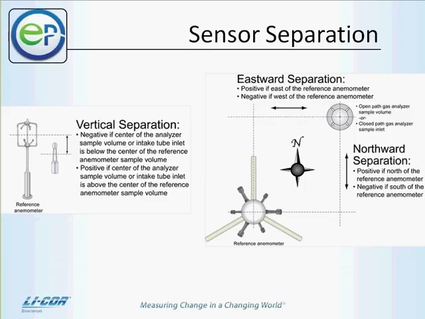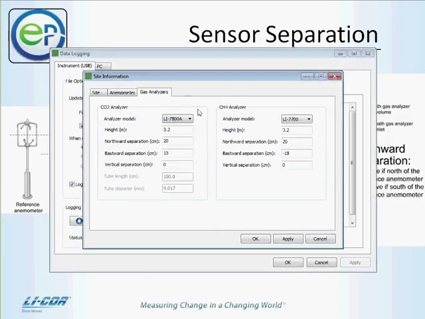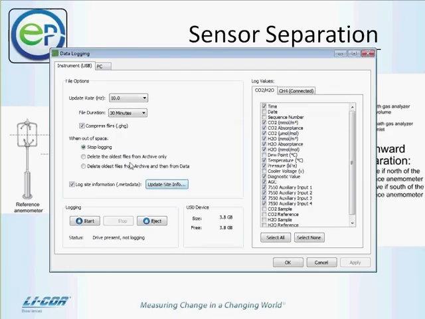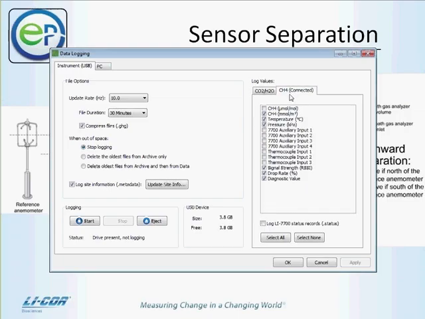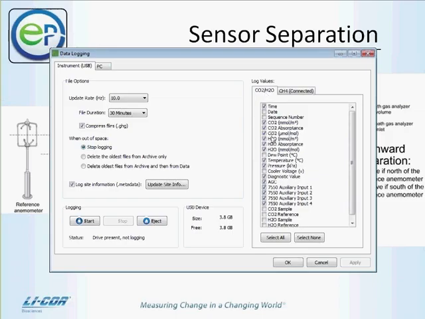So let's go back to the instrument software where we're entering all this information. So we've gone through this. We click apply, click OK. We get back to this main page where we have this set up. So we also get to choose the variables that we log. For example, we have time, date, and so on in this list. And we also have a 7700 connected, so we have variables from the methane analyzer.